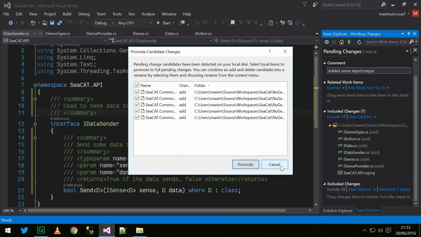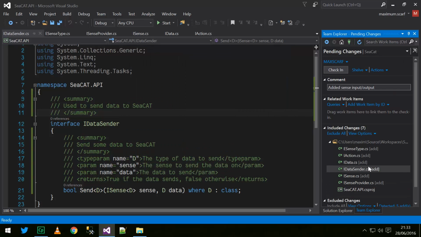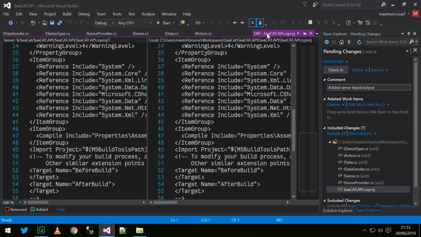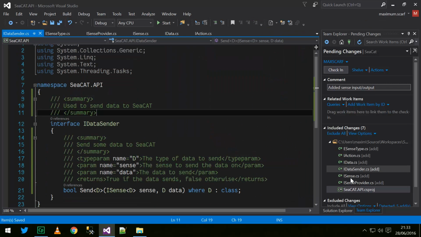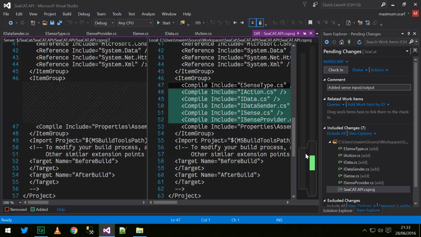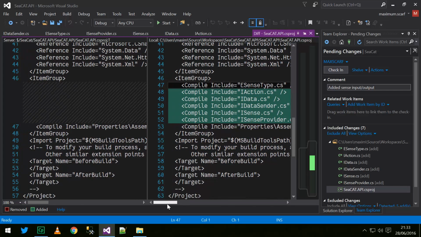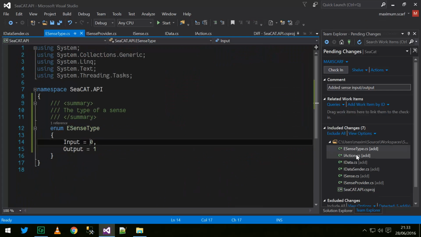Which changes are excluded? Yeah, okay, fair enough. No testing done, so we're just gonna check this one in. You can see me slacking already on my standards, but it's a minor change, so it's fine. You can see here, if I go and compare this project, you should see, have I not saved it yet? You should see that it's added all the new files to this project. So you can actually see that here. Not the most interesting of things to see, but it's worth showing. And then it's just added all these new files.